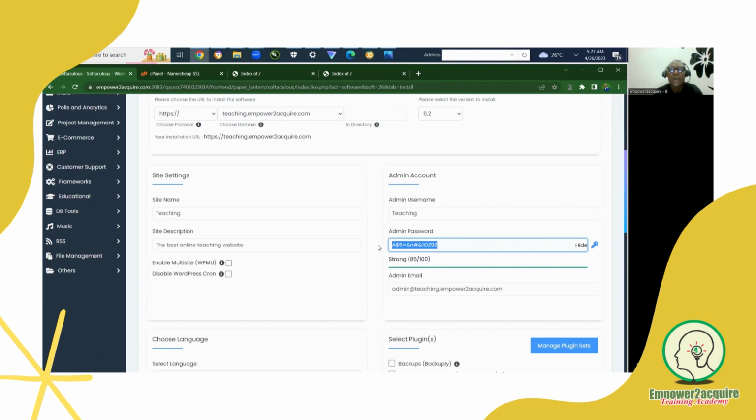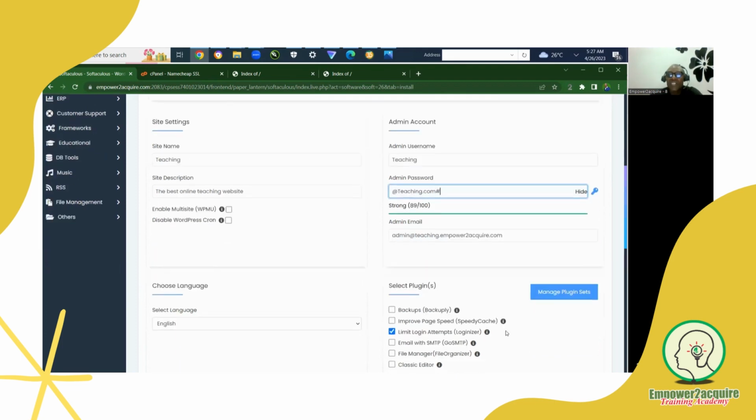Okay. All right. Then for the password, your password must be strong enough to take up to 85%. So can I say teaching at teaching.com, for my password to be strong? 82%. At teaching.com. Ash, where's my Ash? Okay, this is 89. Cool. Then your admin email, let it remain the way it is.